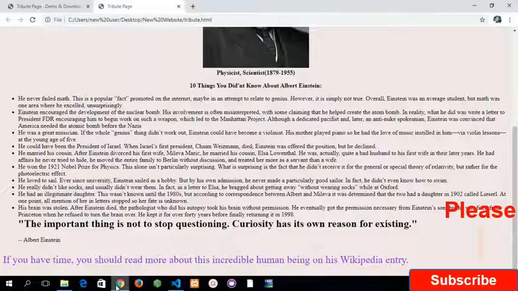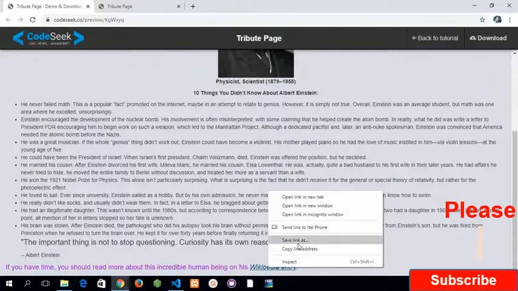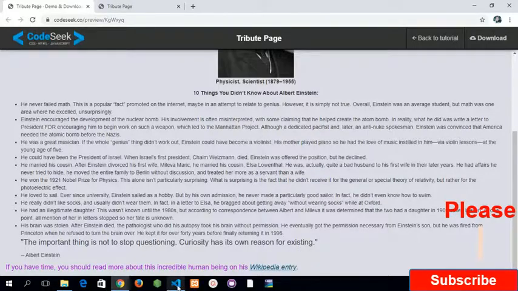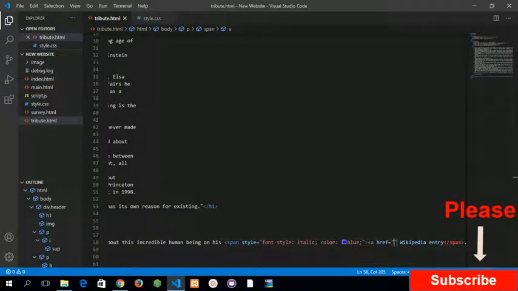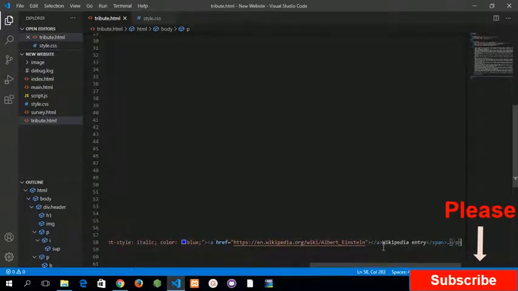Now let me go and copy the link. Now if somebody clicks on this, it will carry the person to Wikipedia, so that you can go and get more information. So I have to close it right here. Let me just close this, and clear it, and also close it here.